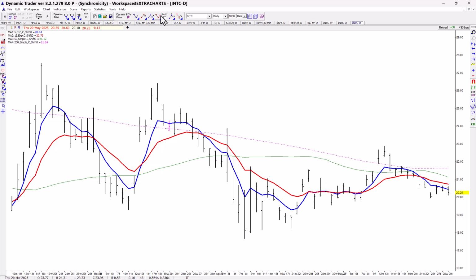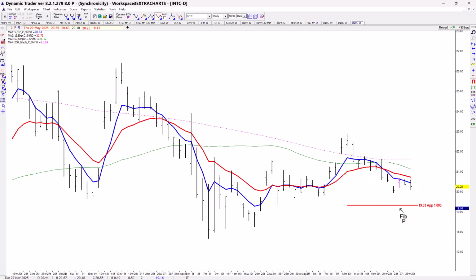So let's start with the projections. We're using 3 points there. Let's measure this high to this low, projected from this high. Okay, that comes in a little bit lower at 1933. Let's also look at this high to this low, projected from this high. You're slightly through it, but I'm not going to get rid of it because it doesn't look like we're through it enough to negate this as support. And then these other areas are going to be too small.